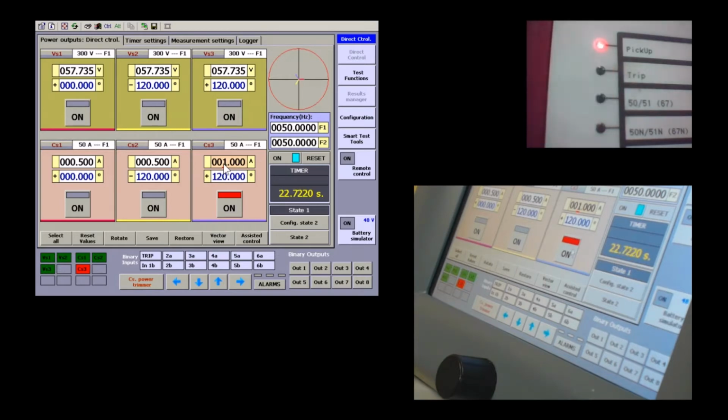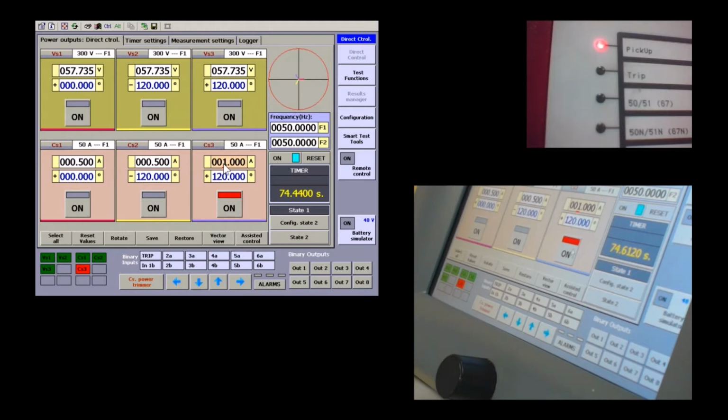Okay, now you have a pickup situation, which means that the relay is detecting the pickup value, the setting it has, which is 1 ampere. You can also see the chronometer on the Mentor here, running since the time I pressed the on button when I started the injection. The relay will not trip with 1 ampere because this is the setting for nominal current in this relay. So the chronometer will continue counting indefinitely.